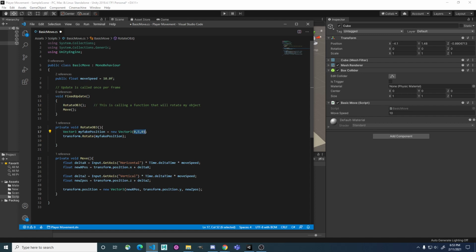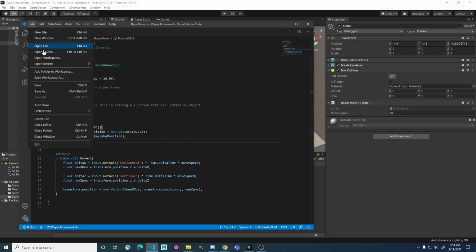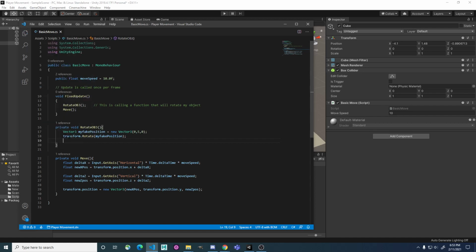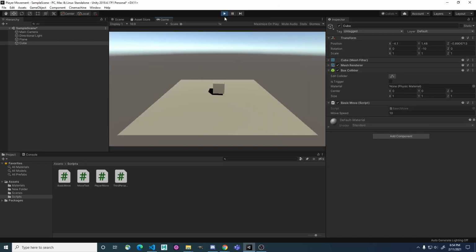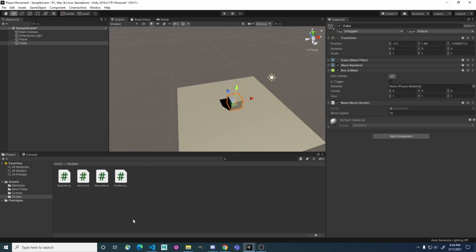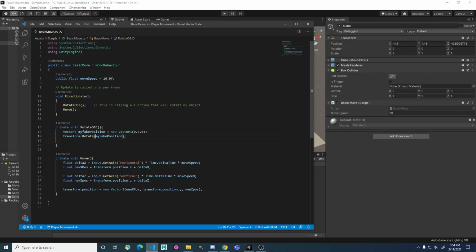Then I could use this word anywhere I want, and it'll have all three of those numbers. If I save this, since I did it up here in the rotate thing, it should still be rotating the same way as before. Let's see if it works. Yeah. And let's see what happens if I say negative my fake position.